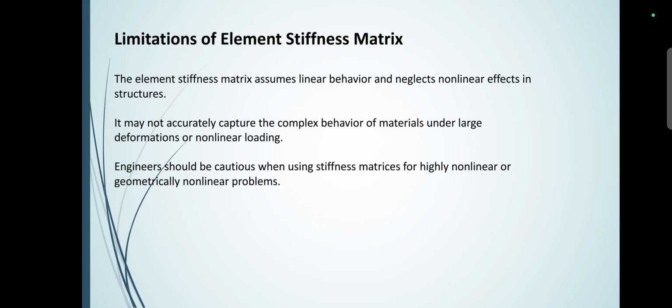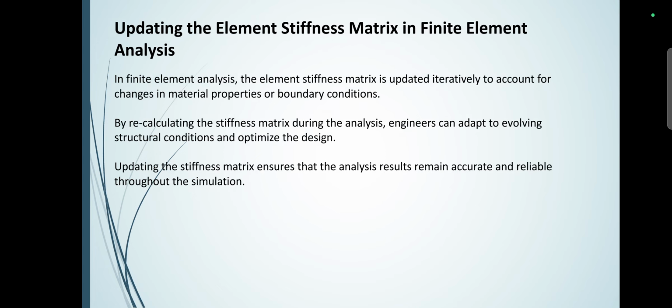Limitations of element stiffness matrix. The element stiffness matrix assumes linear behavior and neglects nonlinear effects in structures. It may not accurately capture the complex behavior of materials under large deformation or nonlinear loadings. Engineers should be cautious when using the stiffness matrix for highly nonlinear or geometrically nonlinear problems.